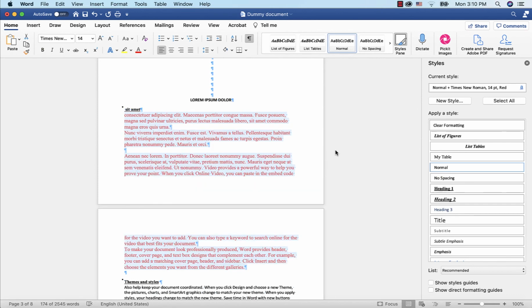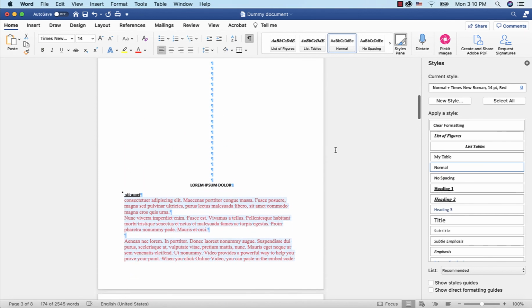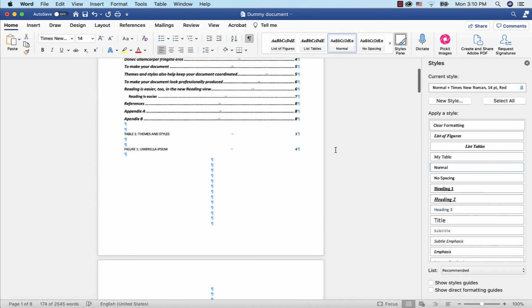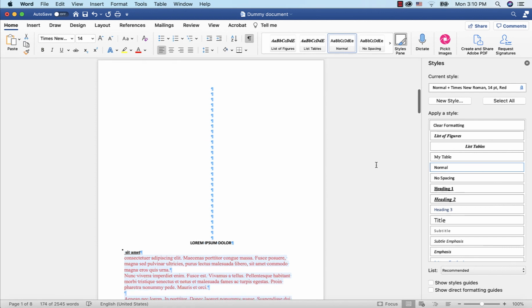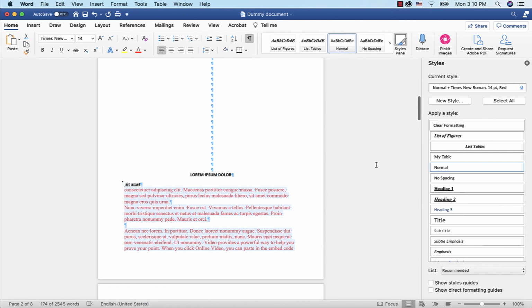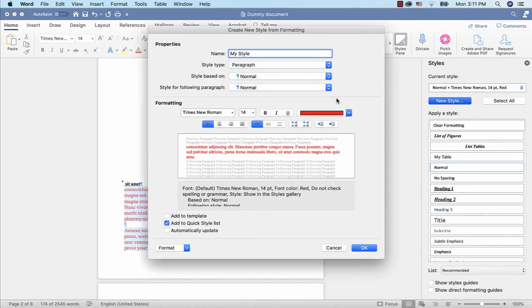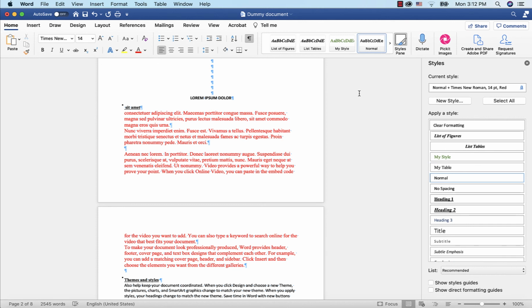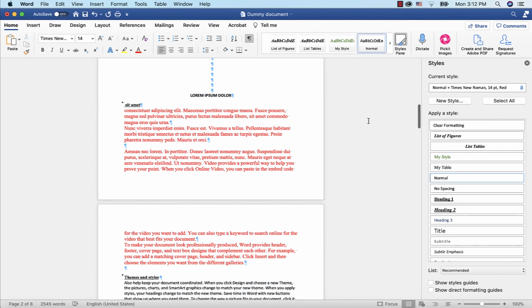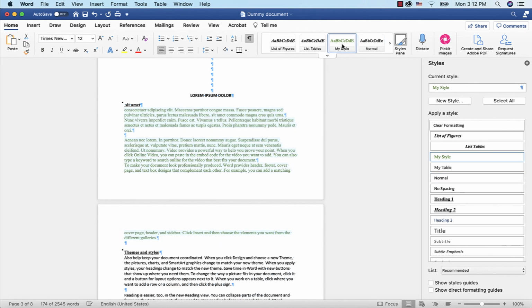Here's a hot tip. You can use the same strategy that we used to generate our style for the list of tables and the list of figures to make your work easier, so that your formatting will be one click away. Once that is done, you'll see that my style has been added to the style pane. Applying your preferred formatting is just a click. All you have to do is highlight the text that you want your formatting to be applied to and hit your saved style. And there you have it.